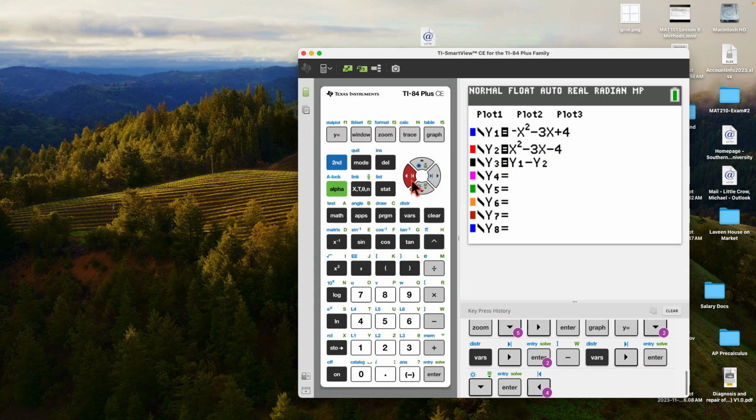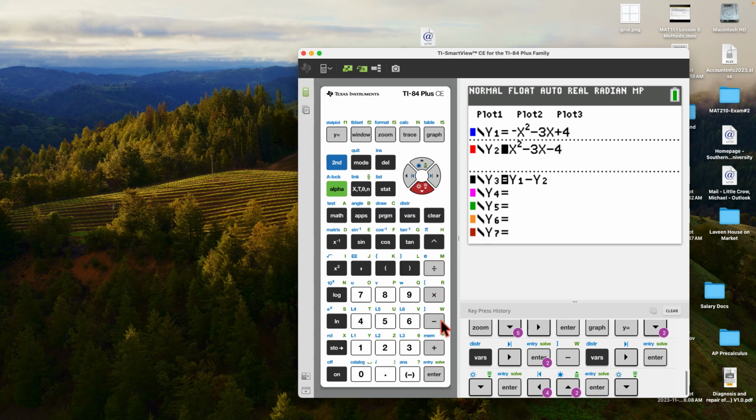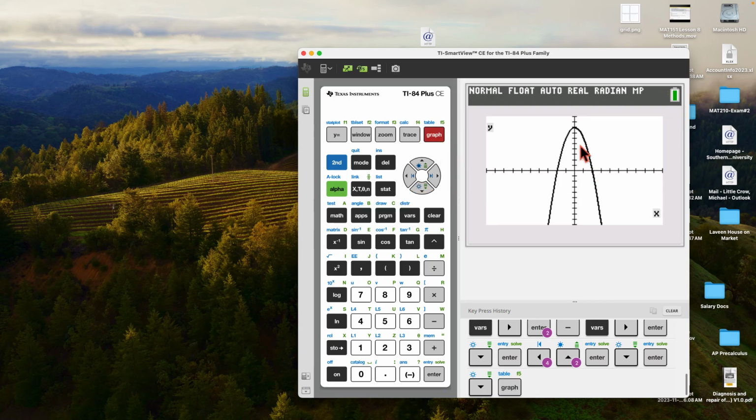So you come over here to the equal sign. We're going to turn off the top two. Don't delete them, because if you delete them, then there's nothing in y1 and y2, and then the third one is basically empty. But if you hit enter, that turns it off from the graph. It's still stored in y1 and y2, but it's not going to show up on the graph. We're just going to see the combined graph. Okay? And there's the combined graph, and we're going to integrate it from -1 to 1.